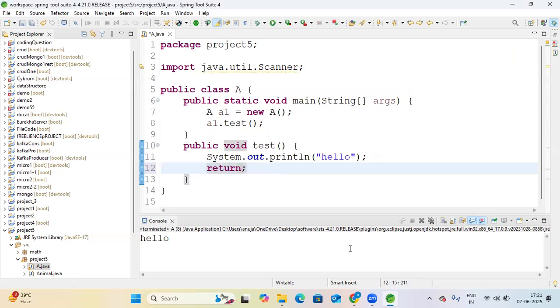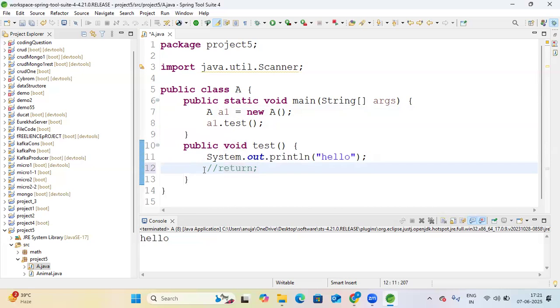First, see what a return statement is. It should be used only inside a void method. If there is a void, then use the return statement, and it is optional. This return is basically returning control back to the calling statement. It is not necessary to write a return here; it is optional.